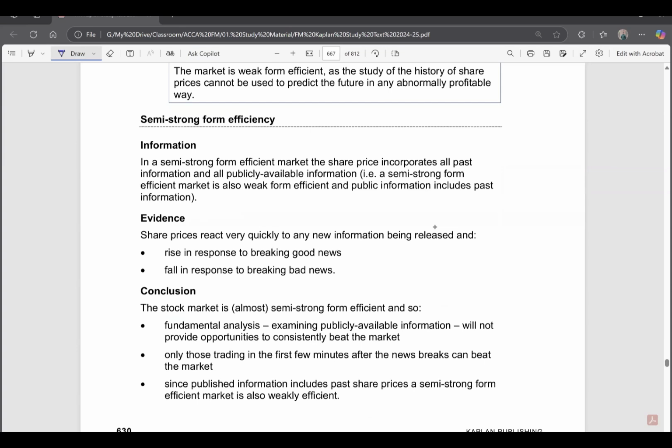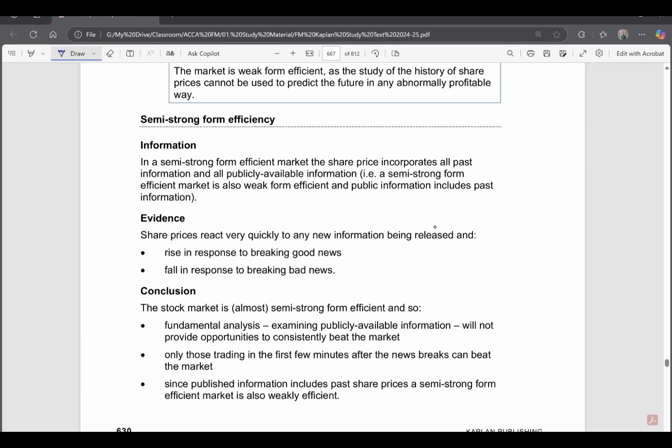So in a semi-strong form efficient market, the public know about the past information plus also the publicly available information. Any information which becomes public, like the company makes an announcement through a press release or on their website that we are going to initiate a project, we are going to take over our competitor, we are going to take over this company as a subsidiary, we are going to invest in new projects, we are going to make a dividend payment, or we are going to restructure our business, we are going to make some major modifications. Whatever they announce, the market will react immediately. So publicly available information is also there.